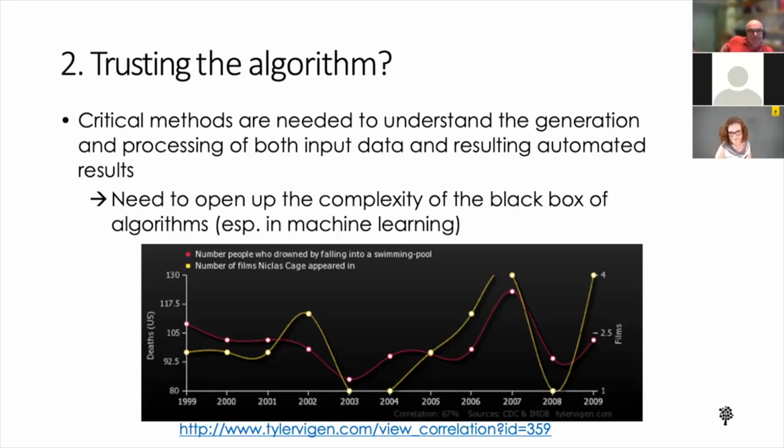And here we see another example which may illustrate some of the dangers of taking automatic solutions for granted: the number of films Nicolas Cage appeared in correlates with the number of people who drowned by falling into a swimming pool. And now you will see even some sites blaming Nicolas Cage, but it's not a causation relationship. It's not that one caused the other. It's just simply a correlation that somebody managed to notice. This is obvious, but other examples would not be so obvious, especially if we're getting results by the algorithm that we like.